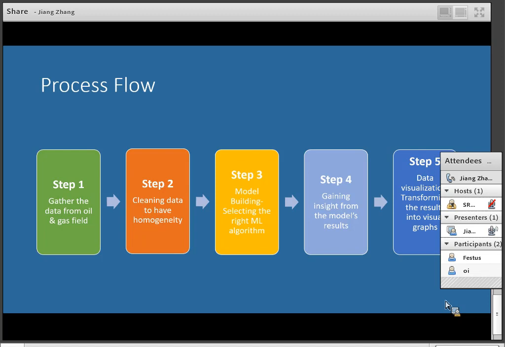The process flow is also the regular traditional workflow for data analysis. You gather the data from the oil and gas field as real data, and then you clean them, you do the transformation. You're trying to make the noise or outliers normally distributed before you fit your model. Then you transfer the data back, and then you select the machine learning algorithm. In this case, I used Facebook Prophet as the algorithm to fit the data. Then you look at your results. You display your results by using Tableau. I selected Tableau to display the results.